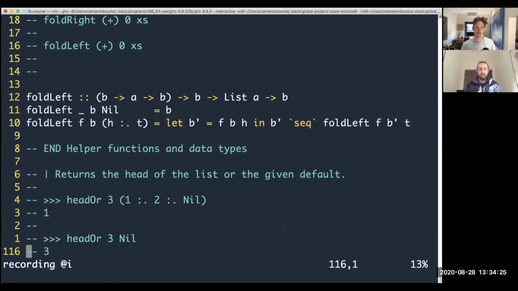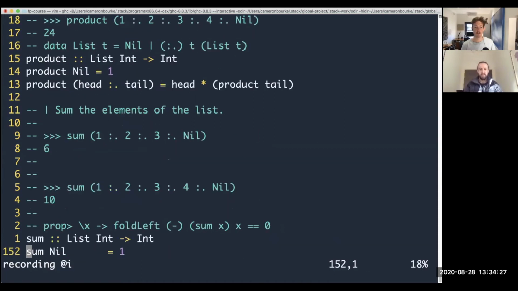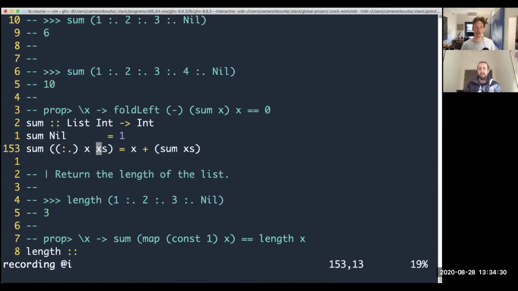Okay. So now if we come back to sum, we know that was correct. We come to sum and we go, look, we just learned about this foldLeft, foldRight business. Is there a way we can implement sum using those functions instead of recursively? Now, one of the problems with doing a recursive definition is that it's expensive, right? We've got to do a recursive call every time.